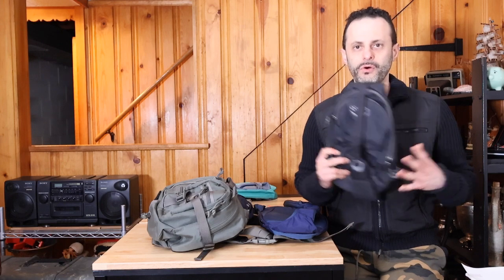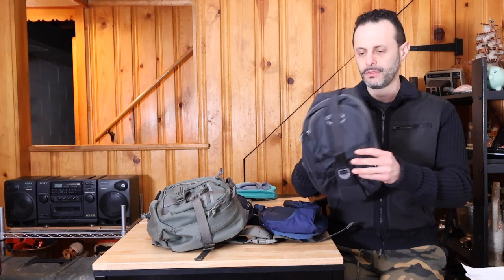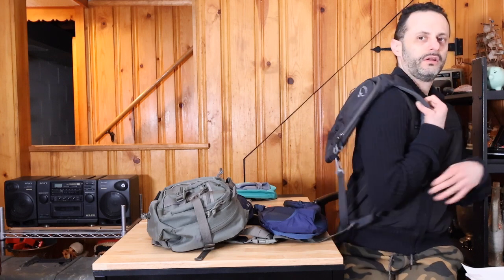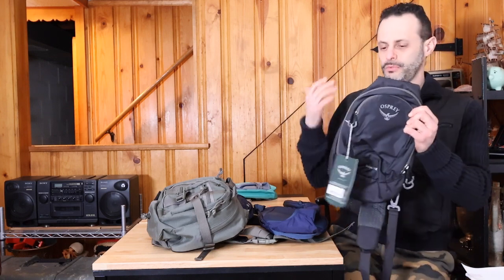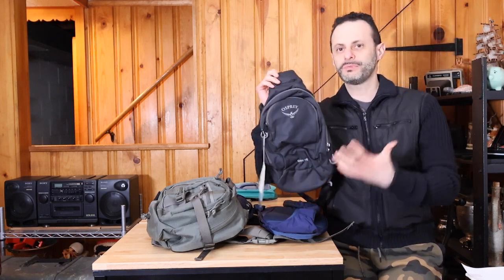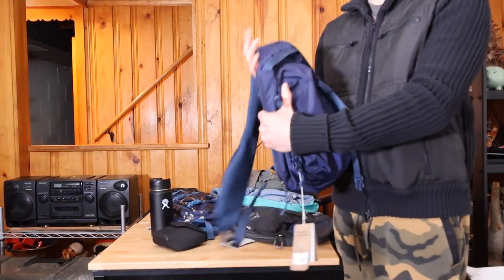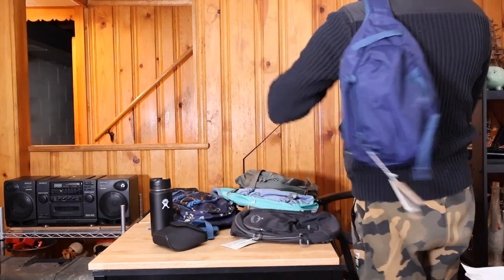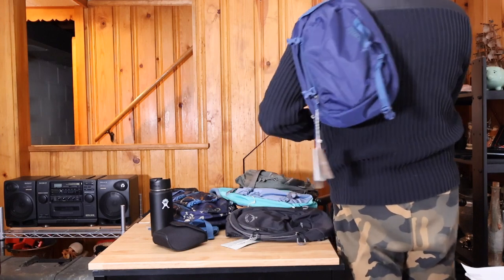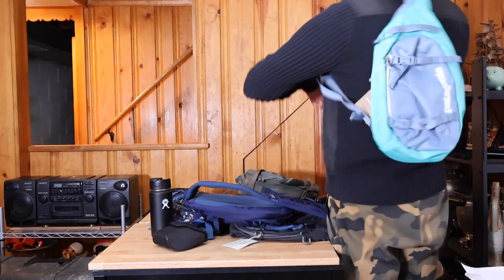I needed something really small that I can just throw all my stuff into and take it everywhere I go. The Aspery pack — the good thing is it's super compact when you put it on, and you can actually put everything you want on here as well. It is pretty small and nice in size. Let's go ahead and put this on my back so you can see how it looks. You can slide it on as well — different designs.